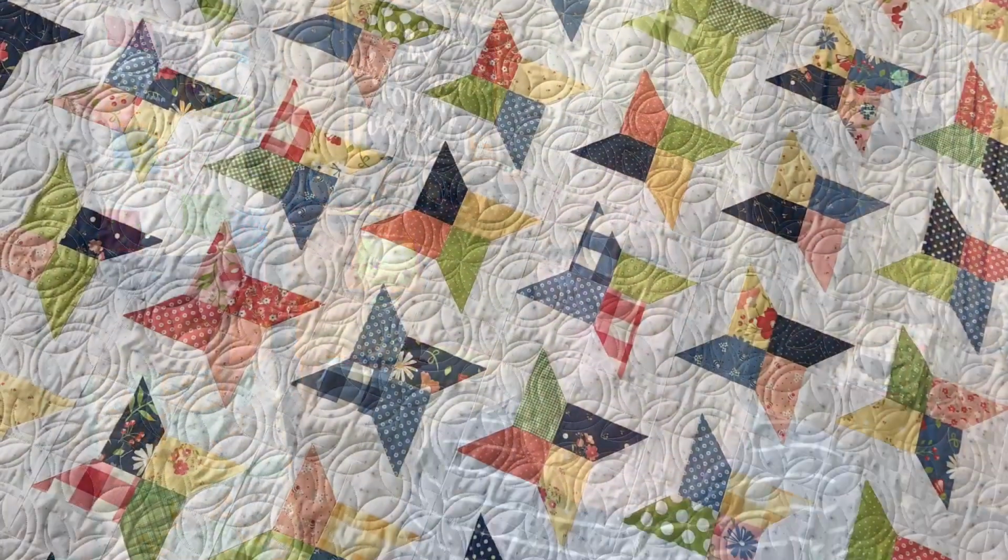So now let me insert a picture of the first of two quilts I have from Lisa. And this first one is called Twinkle Twinkle Scrappy Star. And this is a pattern by Julie Hirt. And let me insert a big picture, and then we'll talk about the pattern.